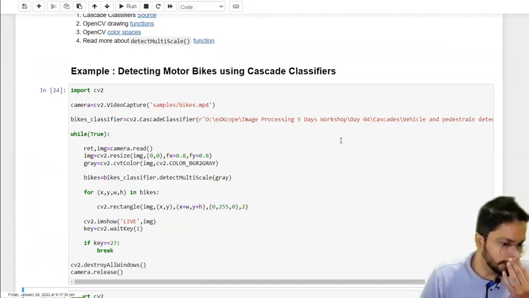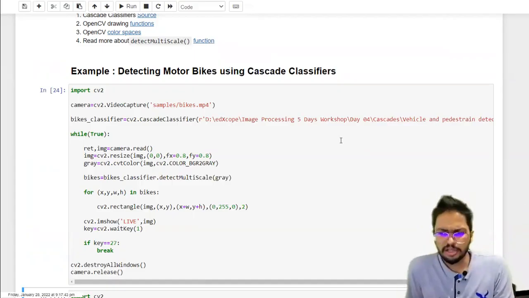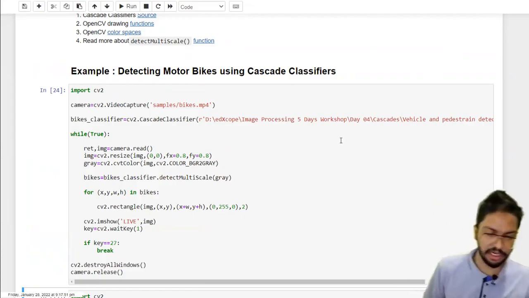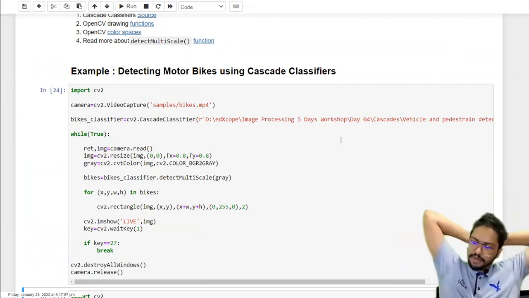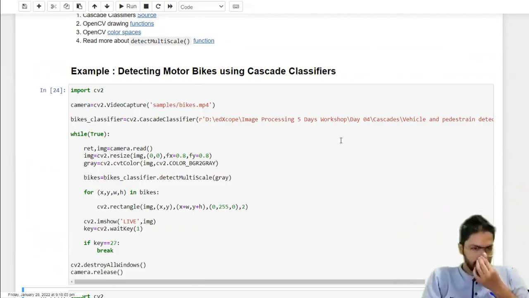Now what we need to do, the rest. So that's something that everyone can do, right? It's 10 lines of code, nothing, but this is something that anyone can do. But we need to move further, and we need to detect the bikes and count them, and show the count, right? Got it? So that's what we are going to do.